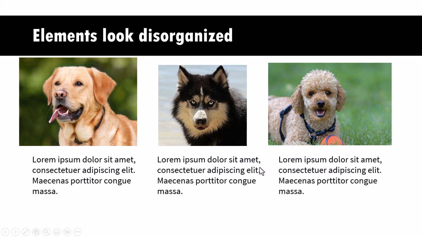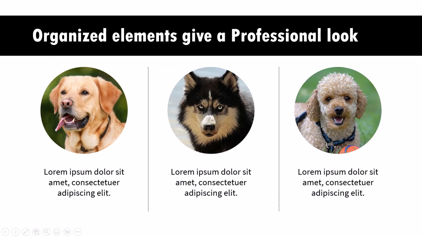Now look at the same slide when the elements are organized better. All I did was to make sure that the size of all three photos that are used on the slide are same, and they are equally distributed, and they are aligned properly, and they are visually separated from each other, making it much easier for the audience to process the information.